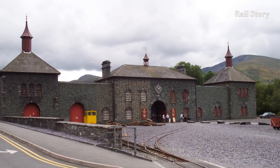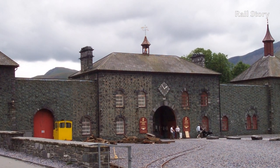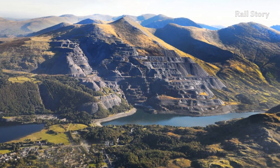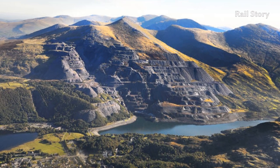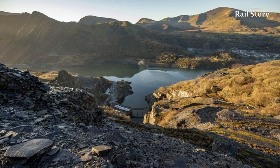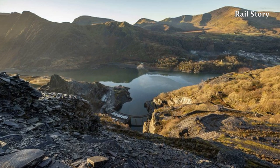The workshops at Gylfacht-Dee are now home to the Welsh Slate Museum at Llanberis. And since July 2021, the Welsh Slate Industry and its unique landscape in North West Wales are a World Heritage Site — on a par with Stonehenge or the Pyramids — a site of outstanding world heritage value.